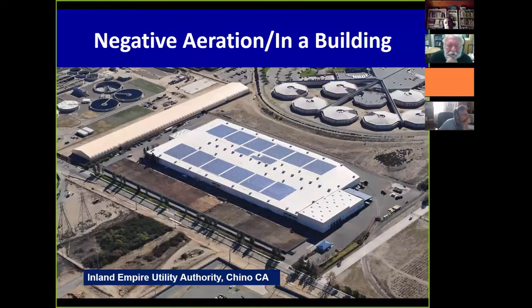This is the Inland Empire Utility Authority in California, which converted an old IKEA product distribution warehouse. They converted this to a positive extended aerated static pile system inside the building. This is their curing building back here under the fabric building, and then their biofilter is here beside the building. And of course, their neighbors are wastewater treatment plants, so I don't think they have too much of an issue about odors.